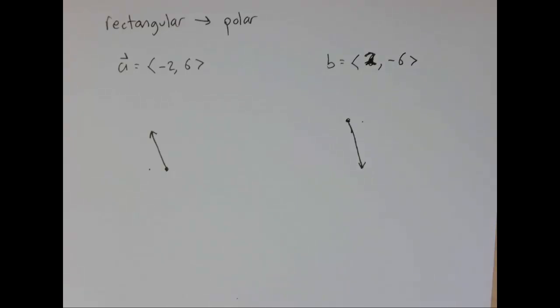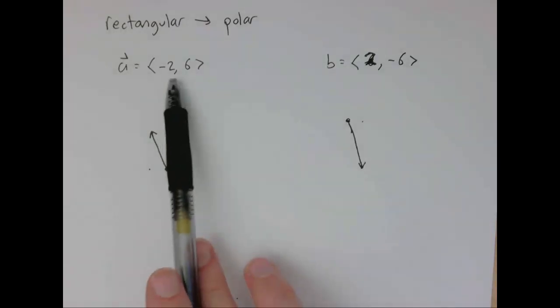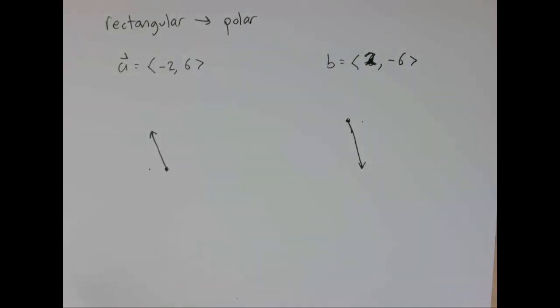Okay, I think what was confusing in class was I was actually telling you two things. I was telling you how to do the calculation to convert from rectangular form to polar form, but I was also trying to explain kind of how the inverse tangent function makes sense. And it turns out you actually don't have to understand that second thing in order to do the calculation. So let me show you first how to do the calculation, which is very straightforward, and then afterwards, if you're interested, I can show you how inverse tangent makes sense.